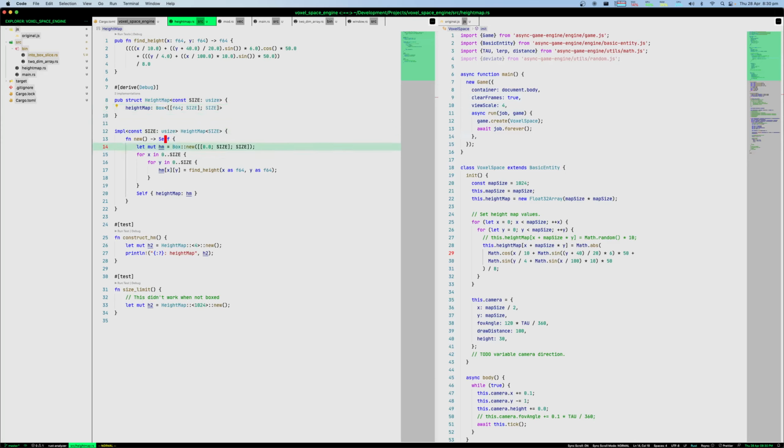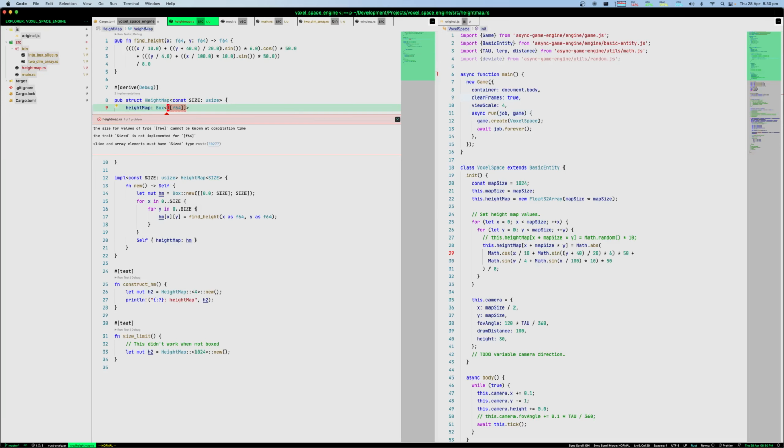Let's just make it a box of f64 sizes. Like that? I think so. No?